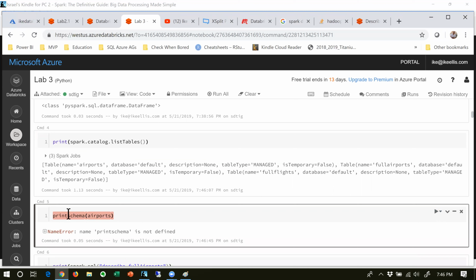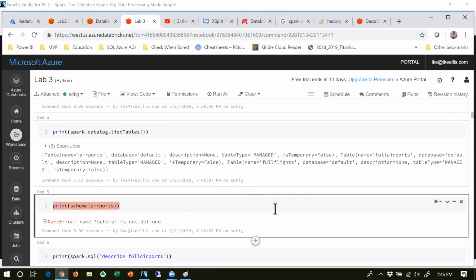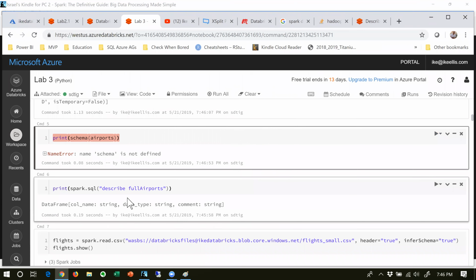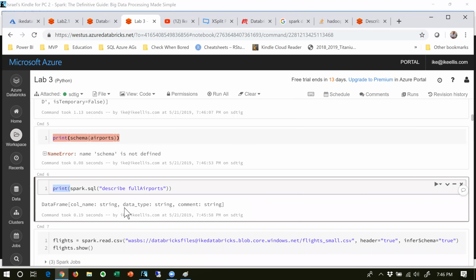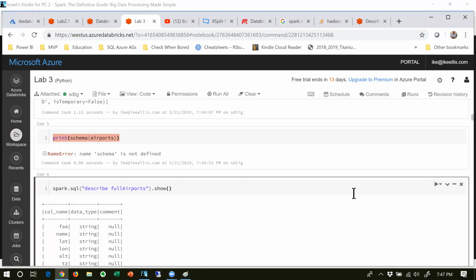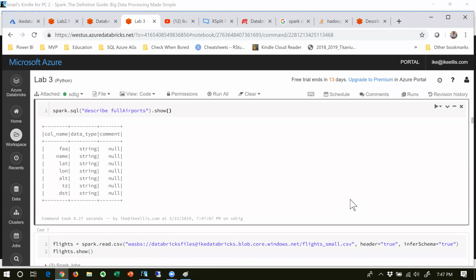But isn't the Spark way of doing it more like spark.sql.whatever than dot collect? So instead of print in front of it, put dot collect at the end, something like that. You think that? Or dot show? Yes. Ooh, dot show. Isn't that more the way you do stuff? Look at you. Nice. There we go.